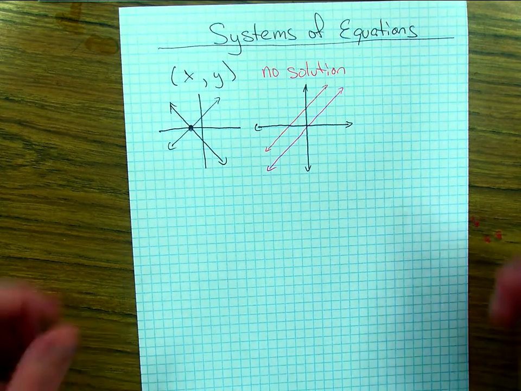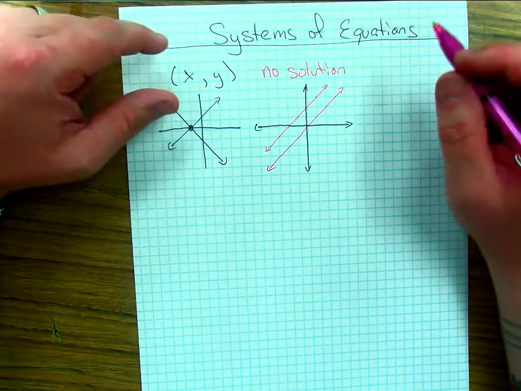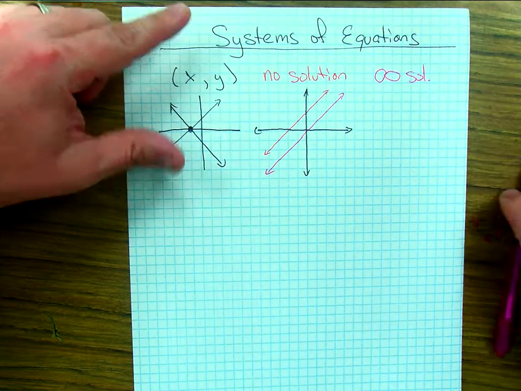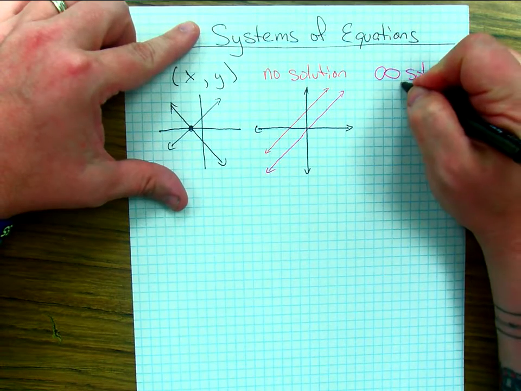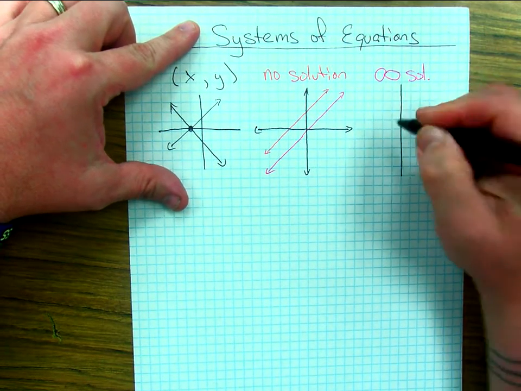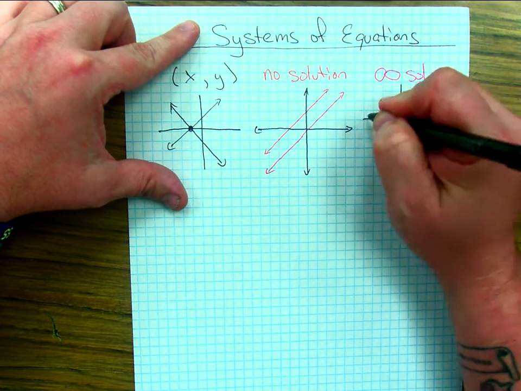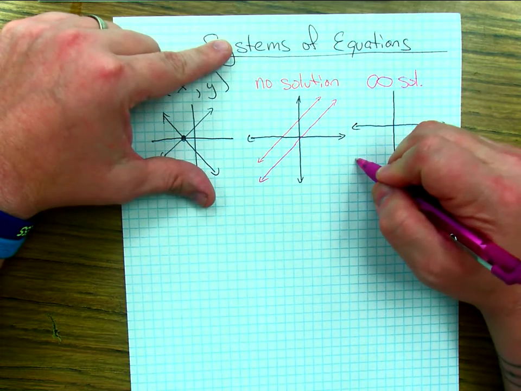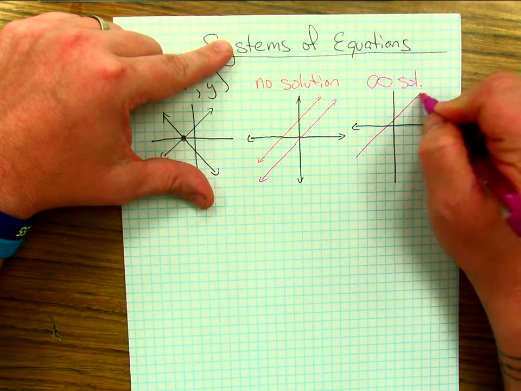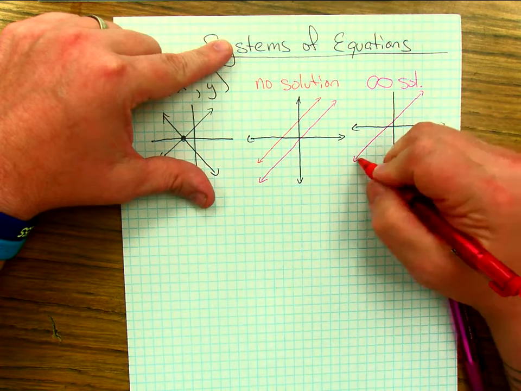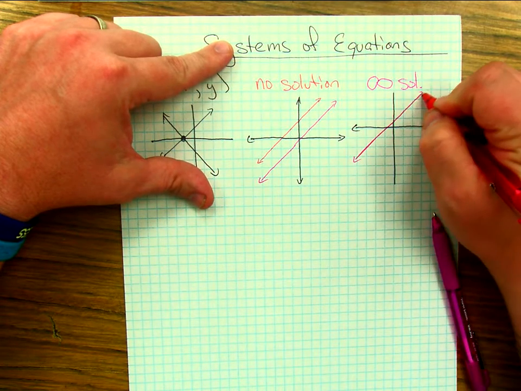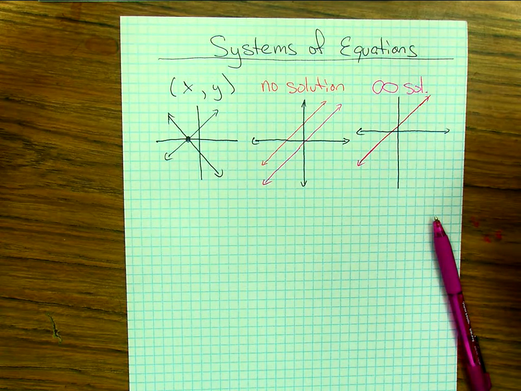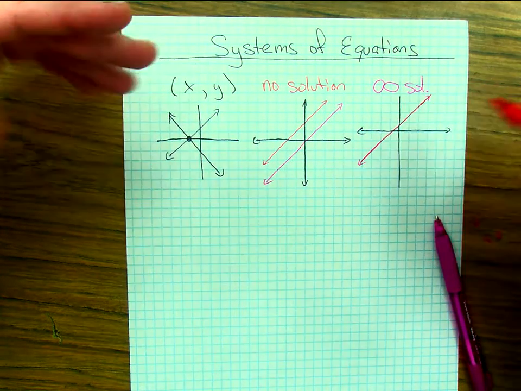The third situation is that we have infinitely many solutions. And this happens really when your two lines just happen to be the same line. So if you're given two lines and asked where they intersect, and after reducing or after simply graphing, you realize that those two lines are indeed the exact same line, well then the entire line is a solution, and you have infinitely many solutions, because any coordinate that you pick on one line also happens to be on the second line.